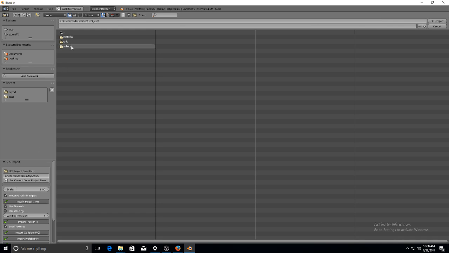So we're gonna go here and set the current base project path. We're gonna go to vehicles, then truck, then 389, and click truck.pim and double check to make sure this is your base path. I should explain what a base path is.